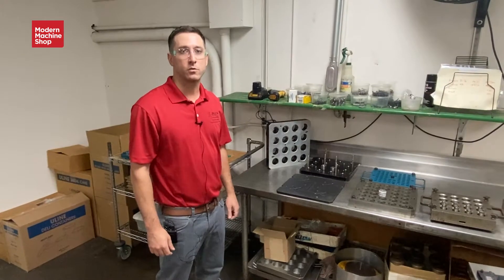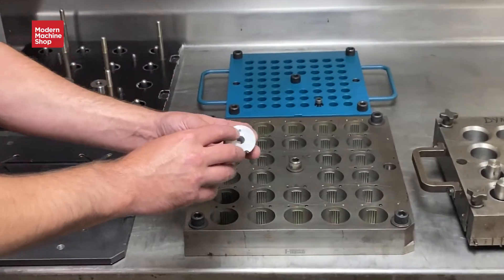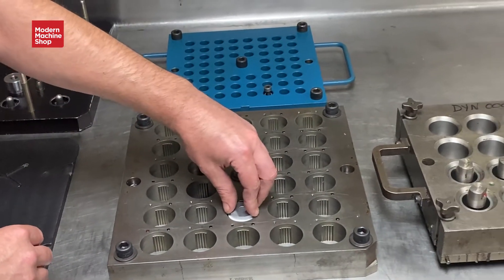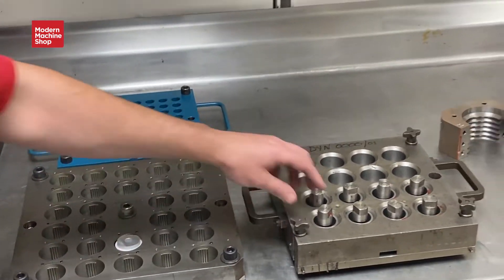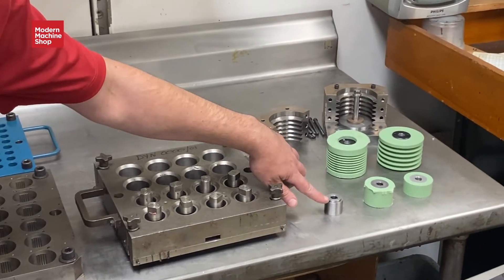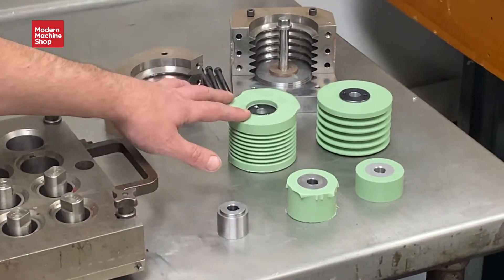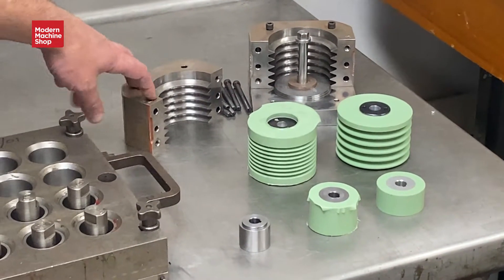We're now in our climate-controlled rubber molding department. We do pour cast open cavities all the way up through bonded, over-molded, encapsulated components. We are unique in that we design and manufacture the tooling in-house, reducing costs and lead times, and giving us further control over tool shrink rates of the compounds.